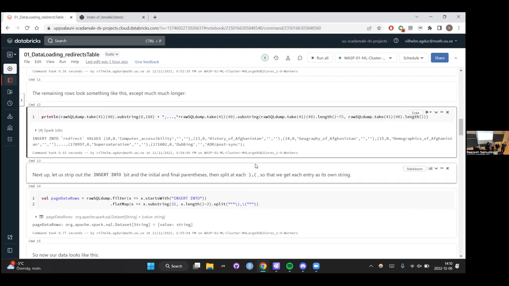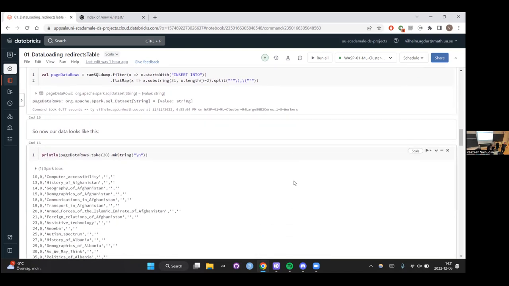Now, the most obvious, most naive way of doing this would be to load this entire MySQL dump file into memory on the driver, run all the SQL, and say we have a database. The problem with this is that it doesn't work. There's too much data, you need too much memory on your driver.